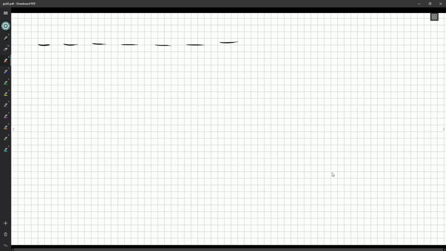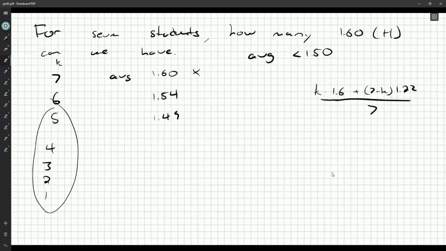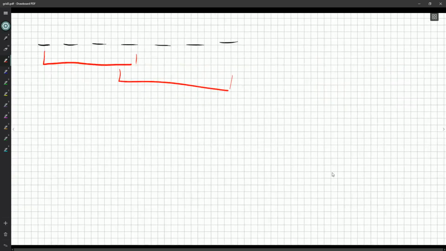So I've got 2 groups of 4 right here. Now I need to have at least 3 students with the capital H height, but at most 5 students with that capital H height. So could I have something like H, H, H, little h, H, H, H? And the answer is no. I'd have 6 capital H's here, so we've got a problem. So we could change things up and have a capital H in the middle, and then 2 capital H's over here and 2 of them over here, and that would be my maximum of 5. Now, can I do better than that?